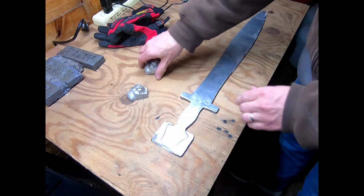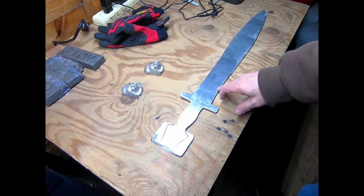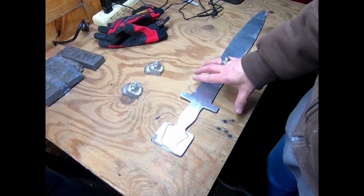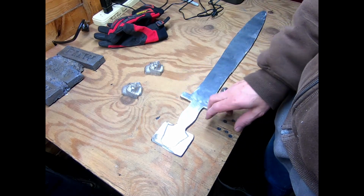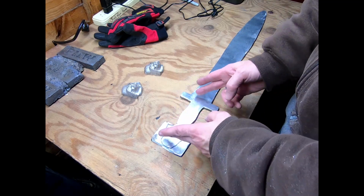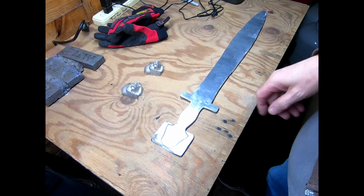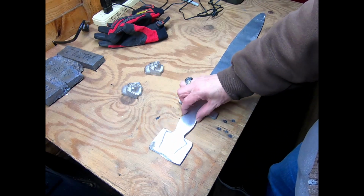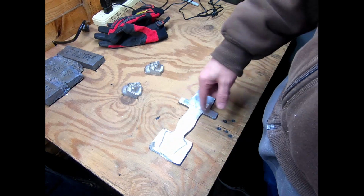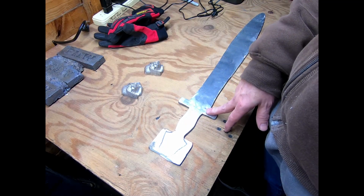Although after I successfully had cast this, I showed both my son and son-in-law, and both of them had the exact same feedback, that this area here in the handle probably needs to be about an inch longer. So I will go back into Tinkercad and lengthen that. And then I'm going to do something different with this.